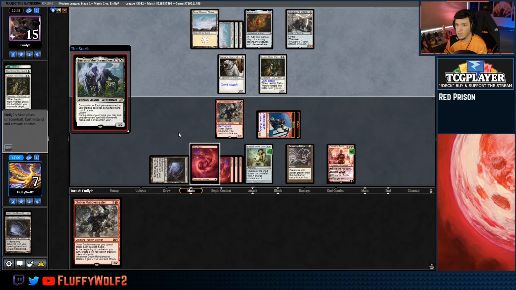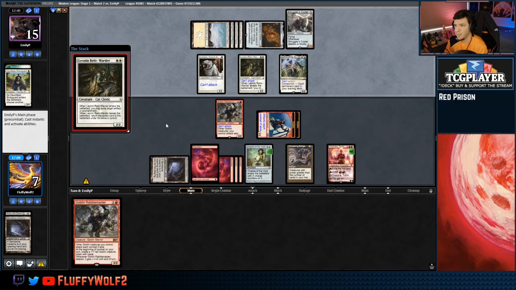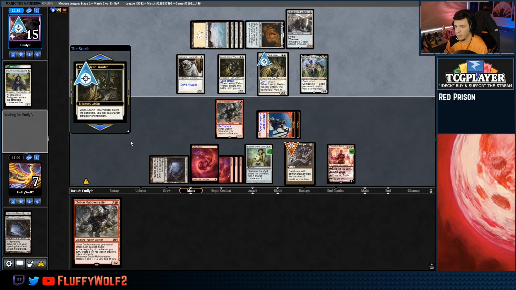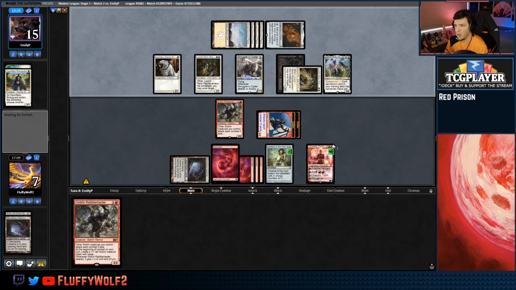There's Lyris. So we can replay the Leonin Relic Warder. Leonin Relic Warder. So they've got that going for them. This is really annoying recursiveness. And we have 3, 4, 5 damage that can come through here. They could just try to push all 7 towards us. We have to block one of them. Then we have our Chandra here as an option.